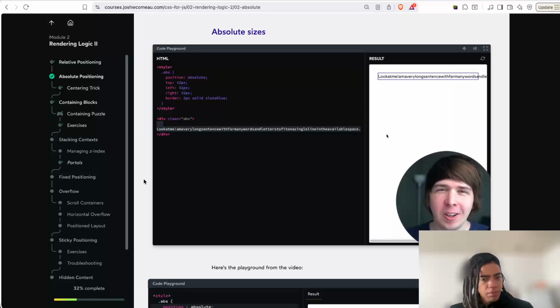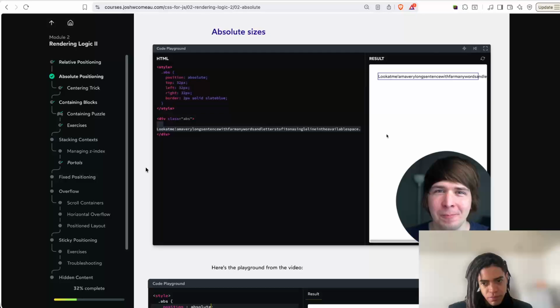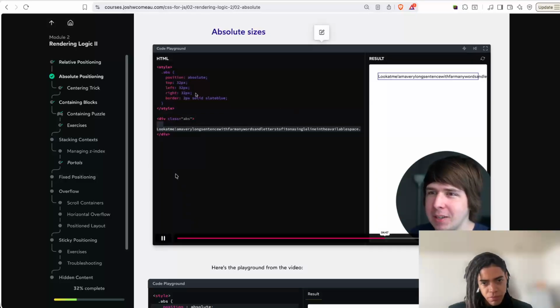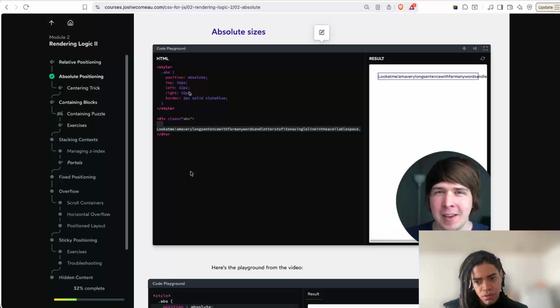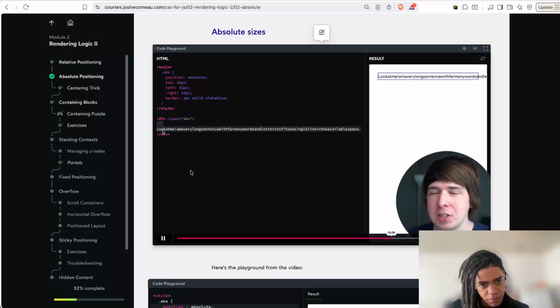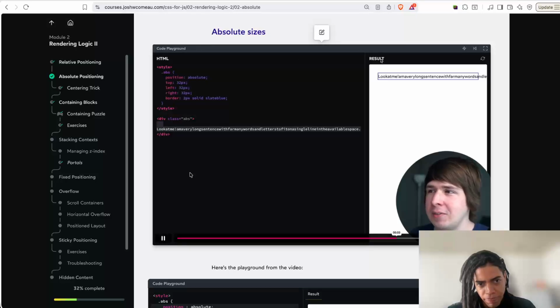So that's kind of a lot of independent pieces of information. Let's see if we can connect those dots and tell a compelling story about what this algorithm is doing. And I think the first takeaway that I have is that absolute positioning is extremely compliant. And what I mean by that is they really want to follow the properties that we give it. So in this case, I have this really large, really unwieldy bit of content, but the box is kind of staying firm at exactly the priorities that we've given it. So we've said left 32, right 32, and that box is stable.